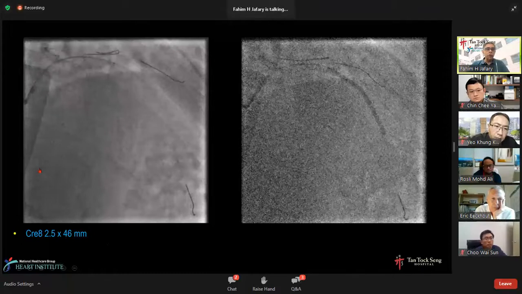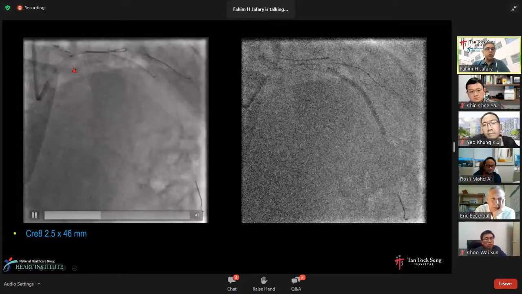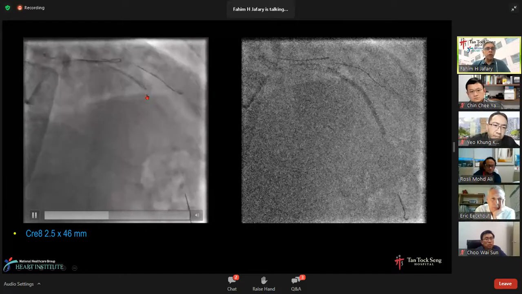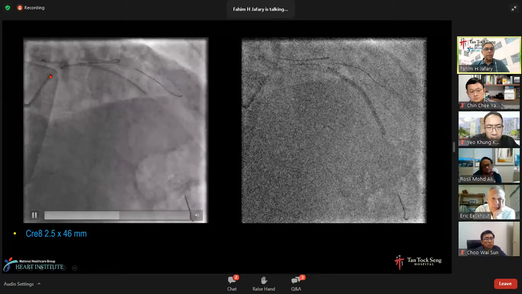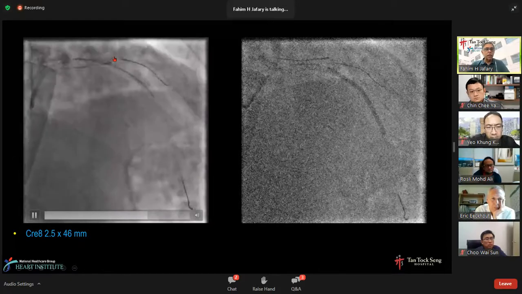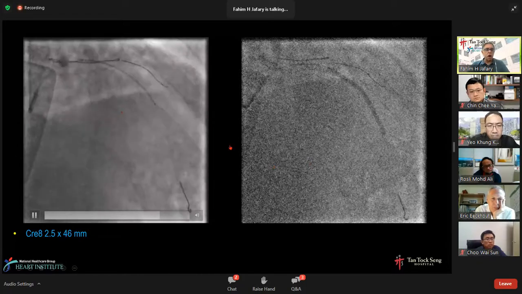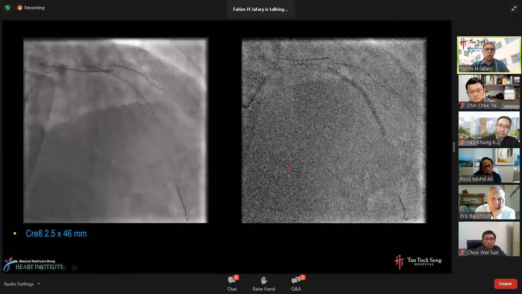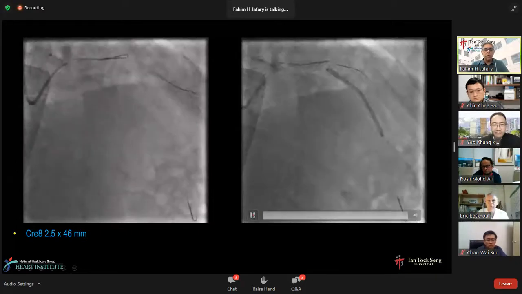And again, for trainees and younger interventionists, the trick is to have slow, consistent, and continuous pressure on the stent as you push your guide back in as it gets disengaged. And you notice that the stent went in with relative ease. This is a long stent, diffusely diseased vessel. Normally, this is quite difficult to do, but it went quite easily, and the stent was then deployed.